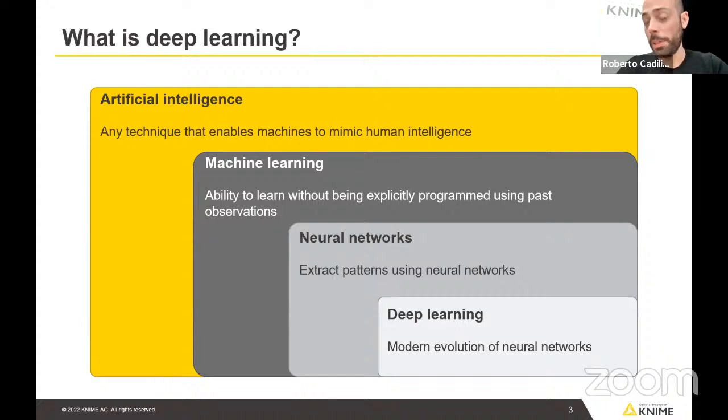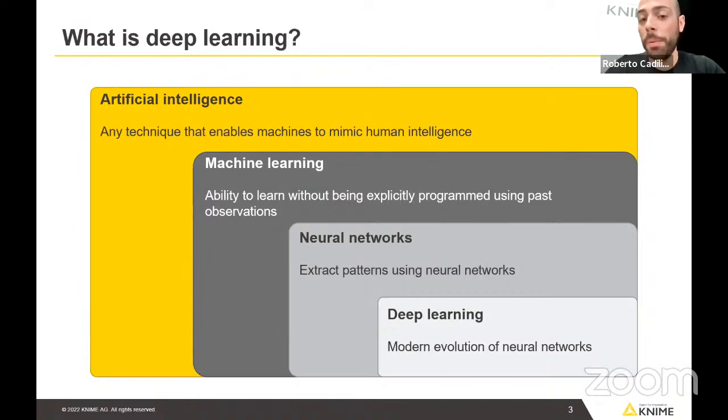And within the realm of machine learning, then we have neural networks, which are popular, and actually they're not new algorithms. They've already been around since the 50s, but often were not used until relatively recent times, because of the computational power that was not sufficient. So they have been around for a long time, but their use and their widespread adoption is connected to the possibility to now have much more powerful machines.